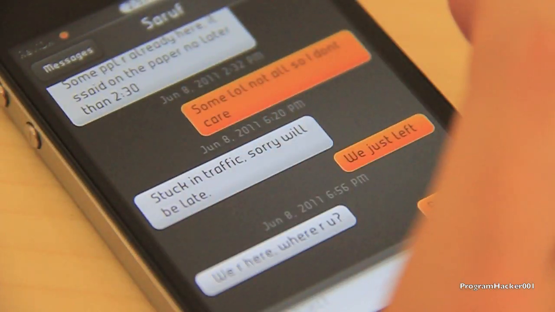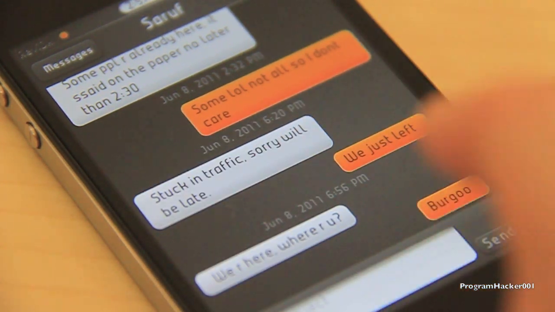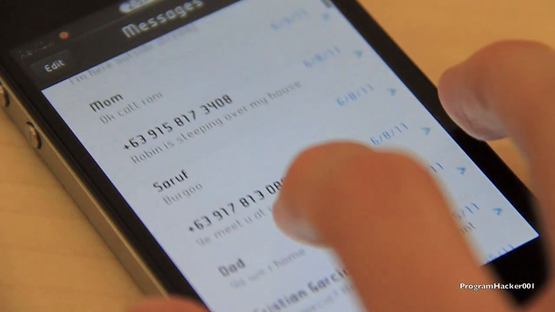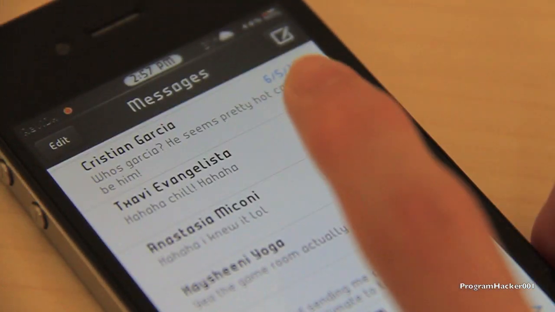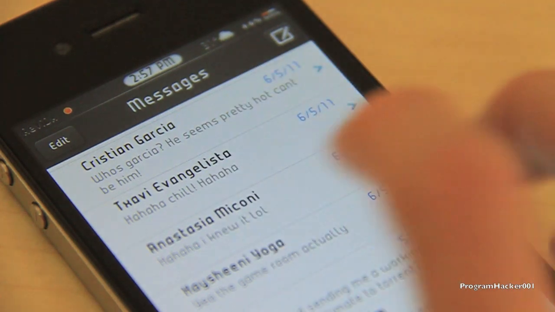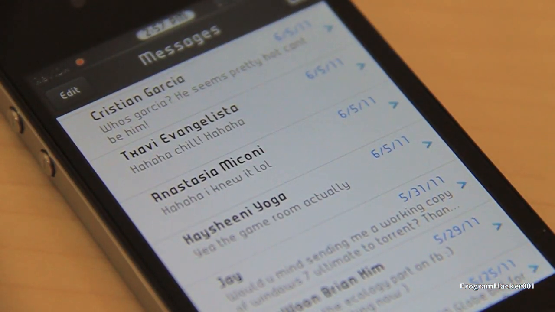And the wallpaper for the background for the SMS theme as well. Not the usual ordinary white, a nice gray wallpaper for this. Anyway, look at all the messages, everything is themed. The top bar is themed as well, which makes it look really nice. The compose and the edit and the messages, all of it are themed in a really nice bar right on top of the messages app. And that's basically messages, guys. Let's jump into the next topic of this theme.